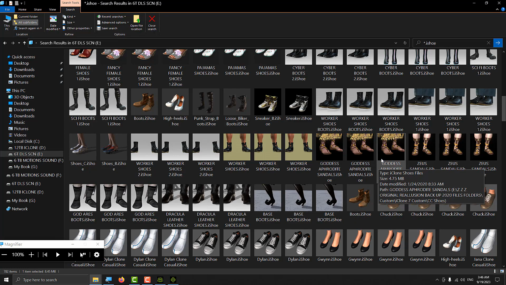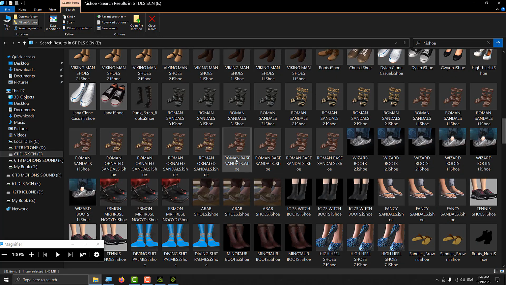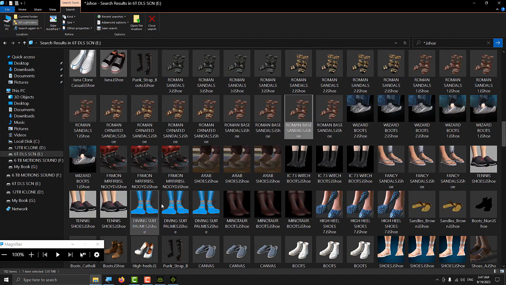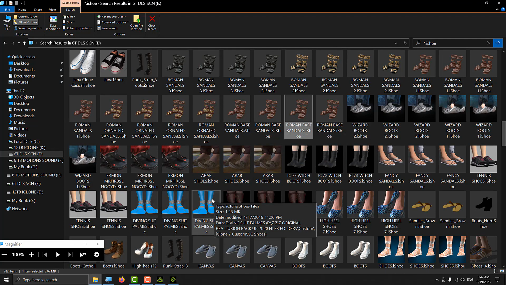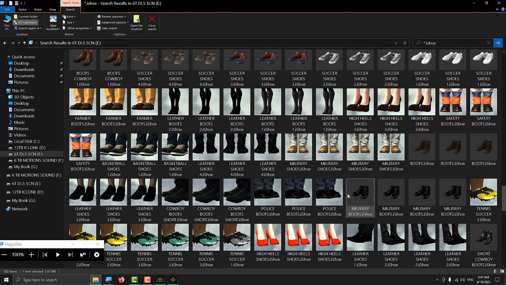So what I'm doing right now is I'm cleaning the content, putting everything in the same place. One of the things that I usually do is I start to rename this. I just double click, and if it's a CC4, I put CC4 so that I know the content is available for me to use. That's why you see these are repeated, because of the resource pack, and also because of the backup that I have. So I'm still cleaning up my content, because I don't want all those repetitions over here.